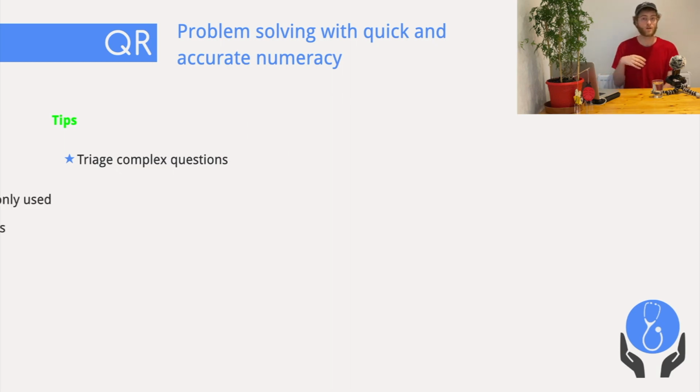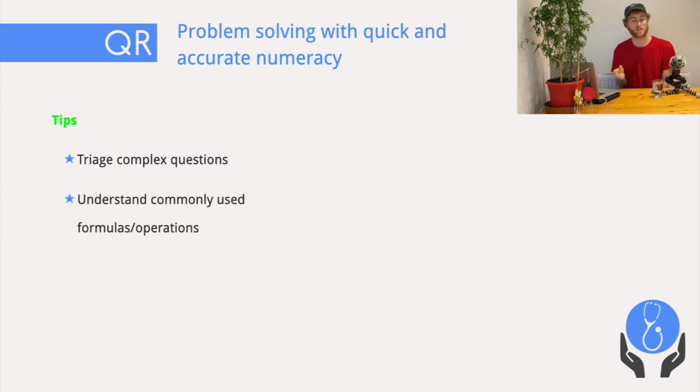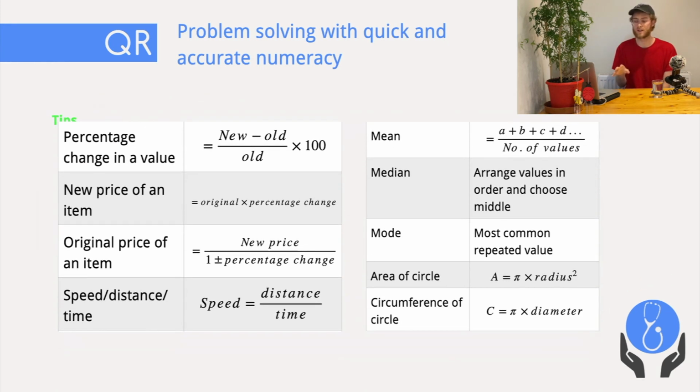There's also a few formulae and relationships that are useful to understand for the quantitative reasoning section. Some people will say that the maths in the UCAT is set at a National 5 or a GCSE level of maths. And this might be correct, but I think that's a bit misleading because there are many subjects that are included at that level of maths that won't be in your exam. So I think it's much more important to just focus on the common relationships that come up a lot, which you can see on the screen here.